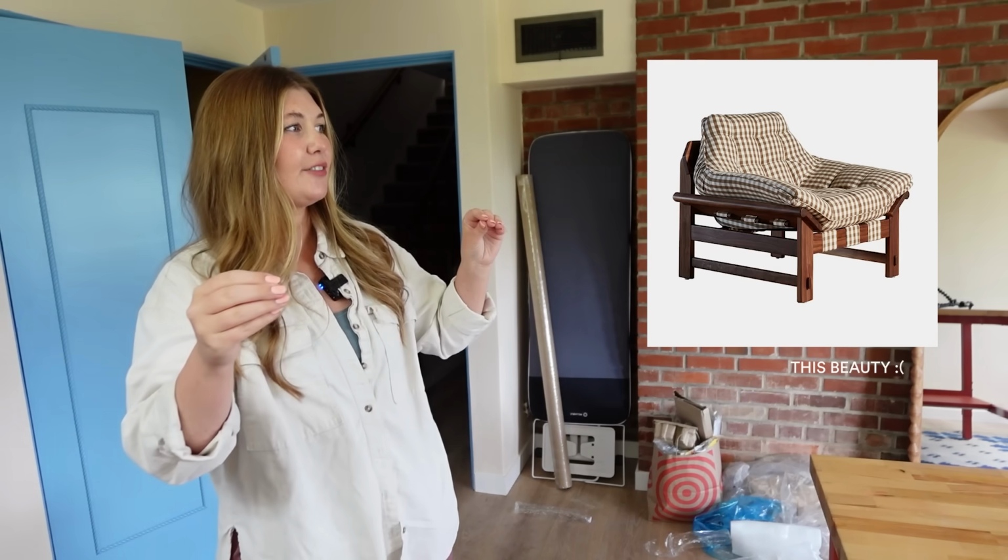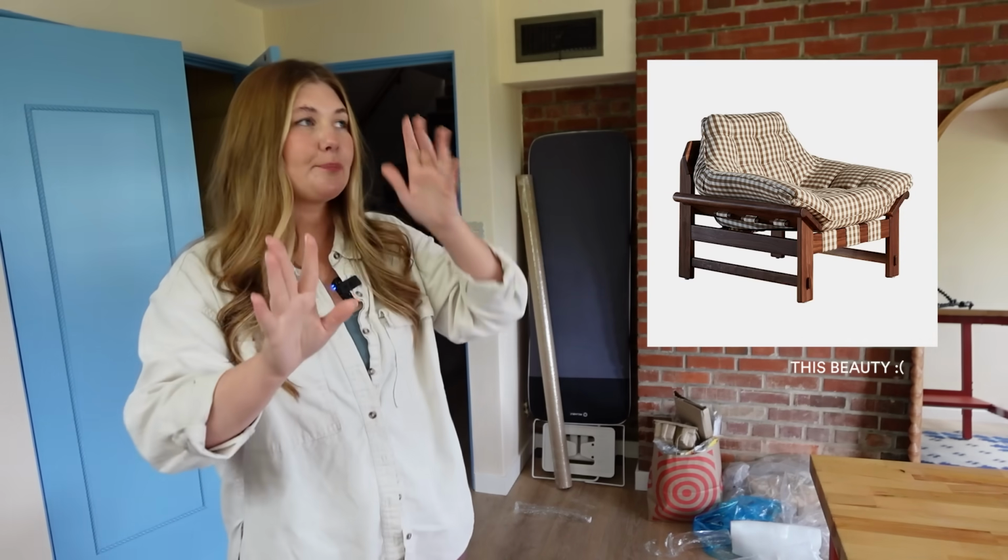The more things I have in here, the less busy those colors will feel, because right now they just feel so blue, red, yellow, brick wall. There just needs to be a little bit more cohesion. Anyway, but I do really like the idea of the chair being some sort of pattern, like stripes, gingham, something like that, but being still kind of a neutral color. I just feel like that chair is perfect, and I'm really scared that I'm gonna end up buying it. I mean, if you guys know of any chairs that basically look the same as that, but are like 1/20th of the price, let me know.